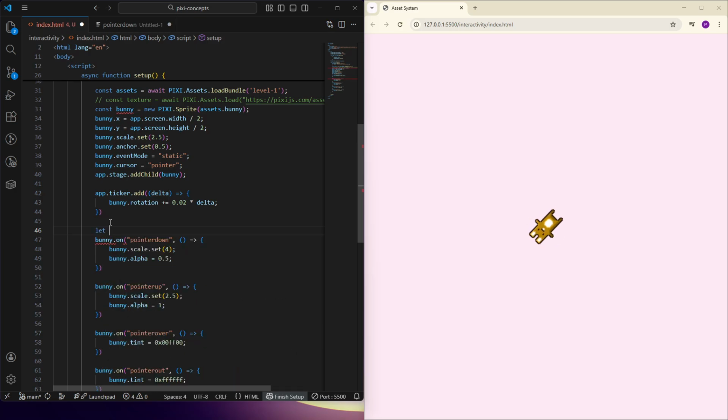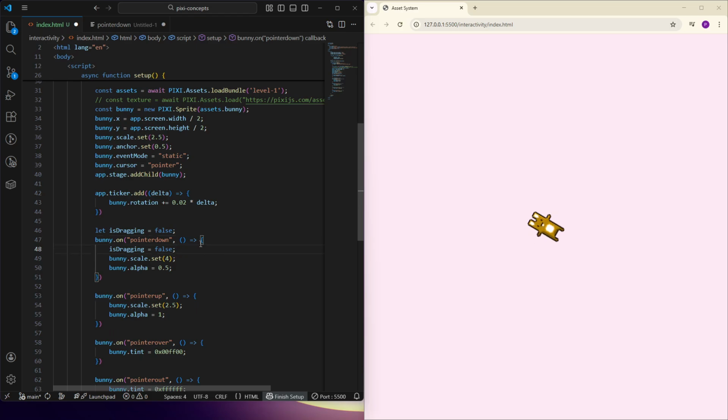Let me name it isDragging. This will be a boolean variable, so I'm initializing it with false. Now on pointer down, let me set it to true, and on pointer up, let me set it to false again.